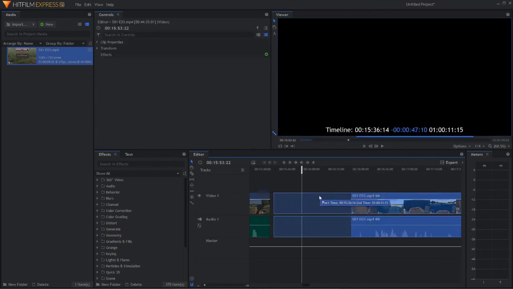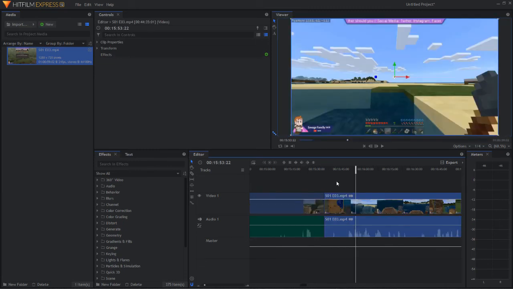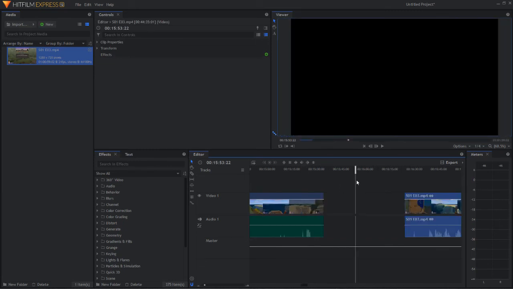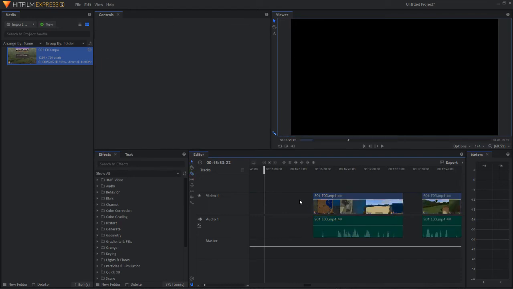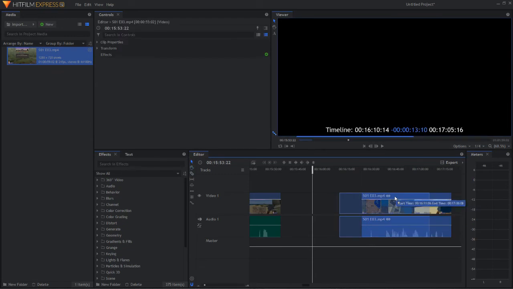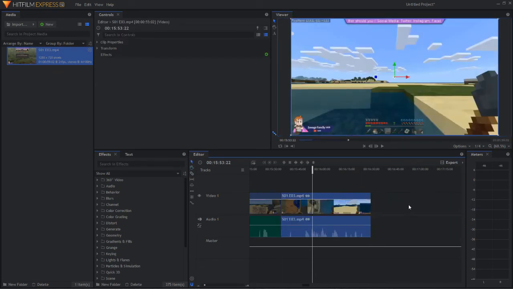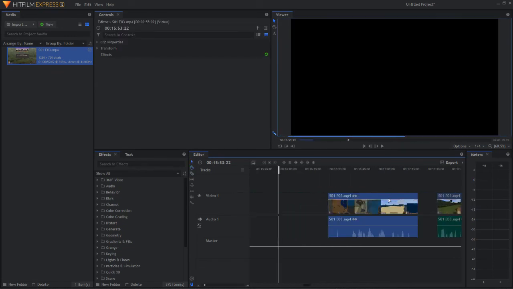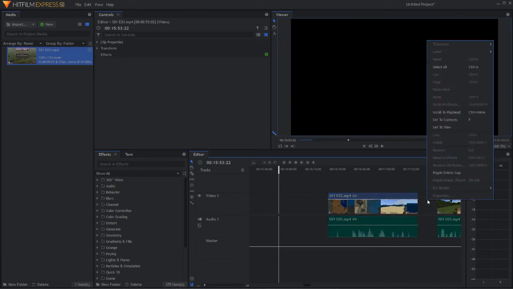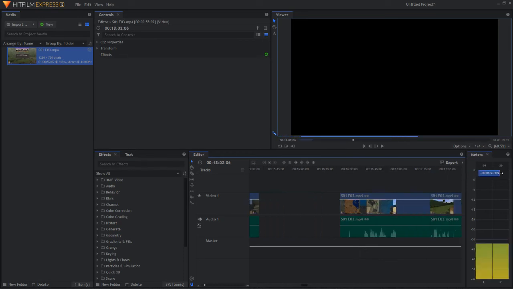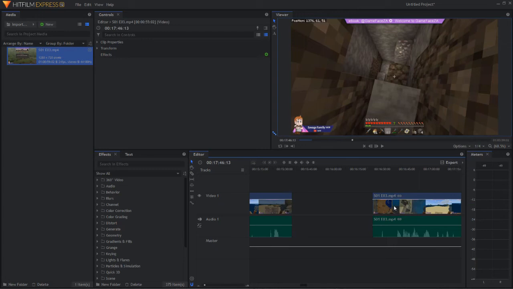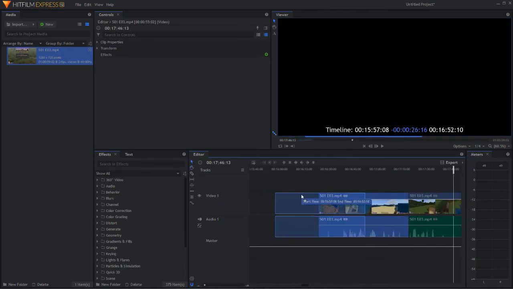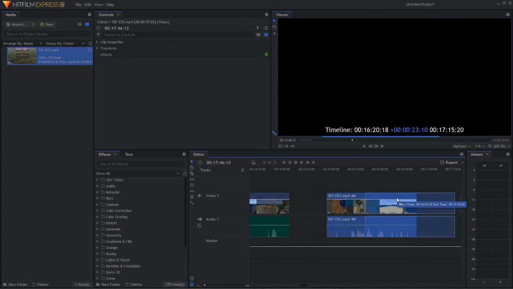Now you can click and drag this in, but I wouldn't recommend that, because say for instance you've cut a clip over here as well and you want to drag this back here, it's going to make a big gap here as well. So what I recommend doing is right clicking here, delete ripple gap, and that'll bring everything forward or back. So now you'll see that there, if I just move this inline to here, it'll create a gap.